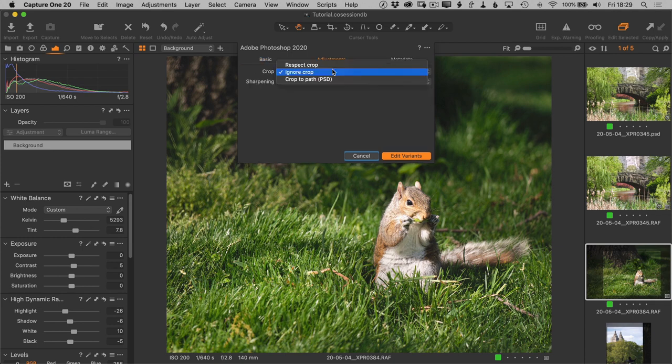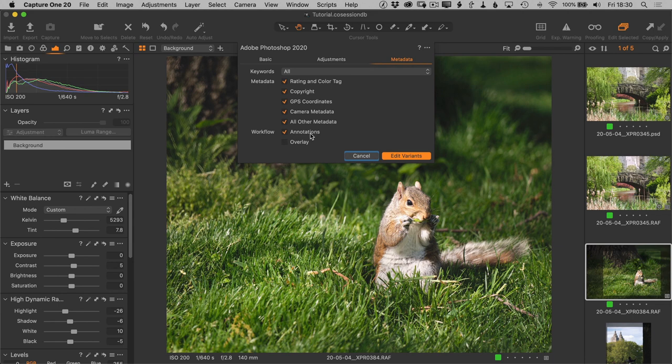On the adjustments, I want to ignore the crop so that I can edit the full file in Photoshop, and when I get back to Capture One, I can choose different crops or just apply this one again if I want to stick with that. And another reason to stick with the PSD file is you do get this third option to crop to a path, so you can go the full file but keep the path in the PSD file. The metadata, you can disable or enable certain metadata and also the keywords, so you can maintain those in the new file. I usually just keep them.